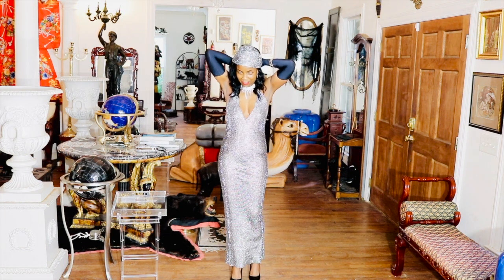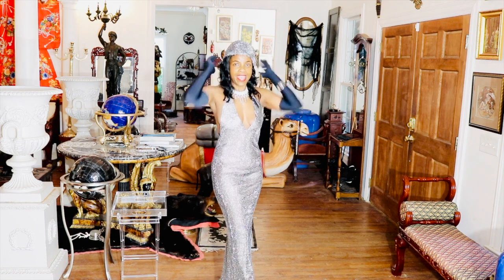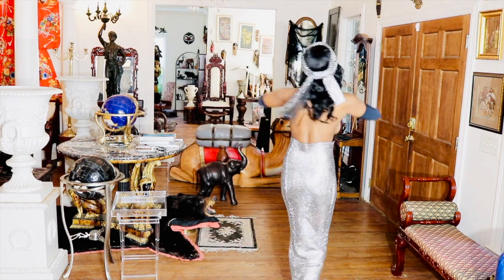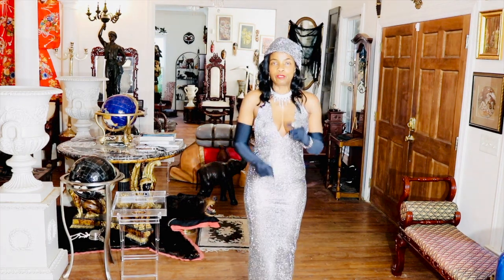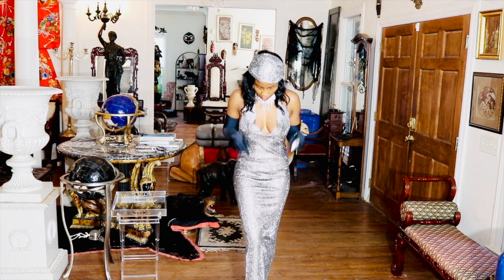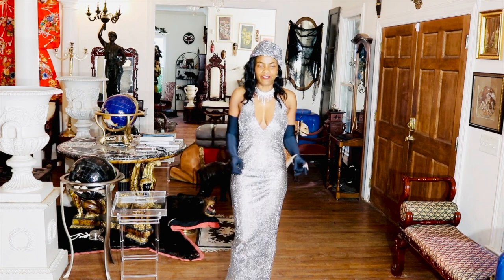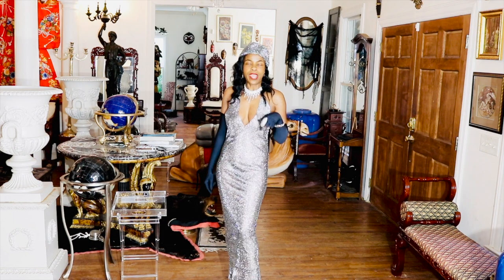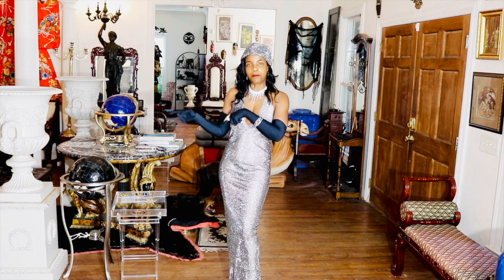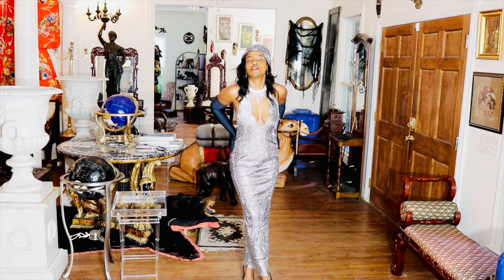The scarf is about to come off because I've been dancing with it. But anyway, comment down below and let me know what you think of this outfit. And let me know which one you prefer, the Alexandra Rich Golden Crystal outfit or this Silver Crystal outfit. I kind of like this. You're going to probably see me wear this to some function or to dinner more than you'll see me wear the Alexandra Rich crystal dress.